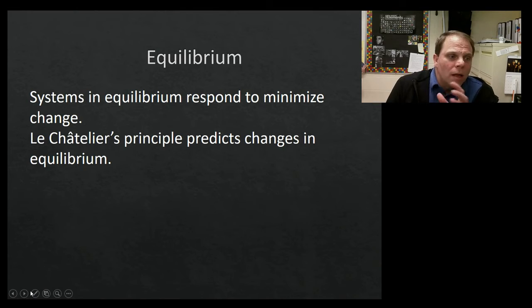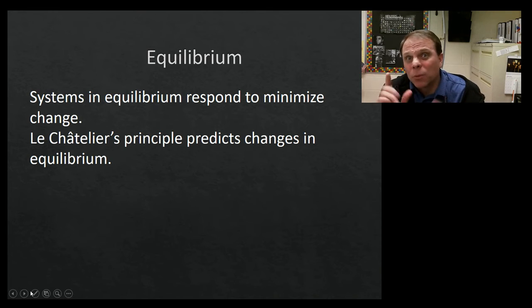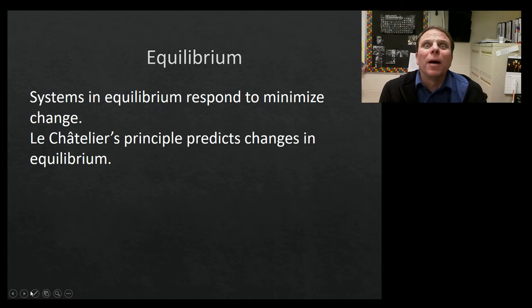Okay, so there's a term called Le Chatelier's principle that predicts the changes in equilibrium. And what I want you to know about Le Chatelier's principle is basically it is a response to stress. When a system gets stressed with some sort of influence, pressure, temperature, things like that, then it's going to react to relieve that stress. Just like you might try to relieve stress. You know, you're getting all stressed out, you might do something to relieve the stress. Well, chemical systems do the same thing.